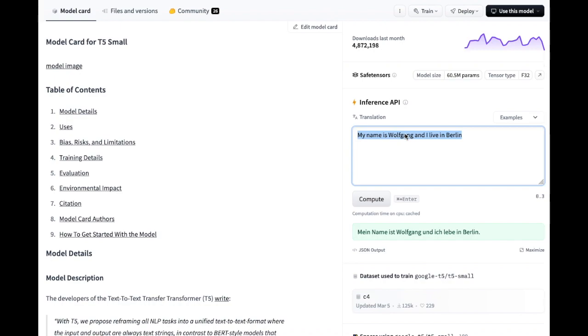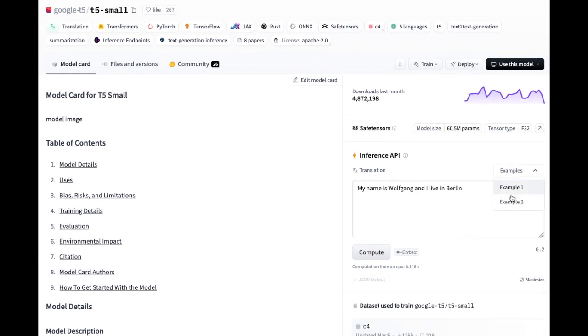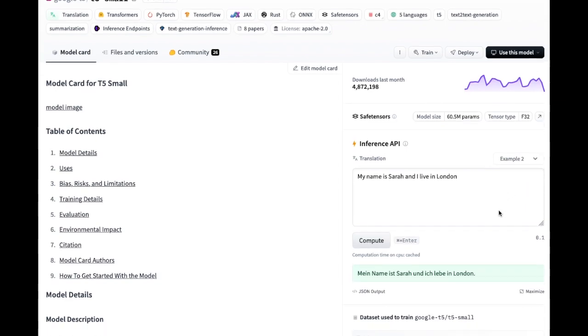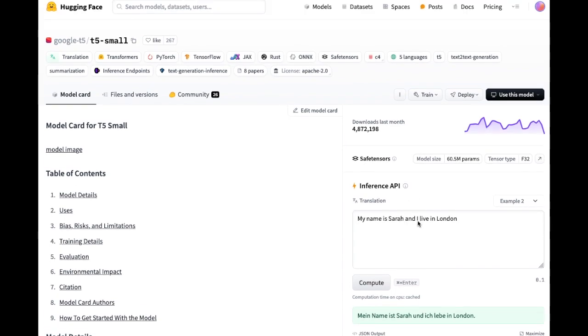So we'll say, training models is fun, and hit compute, and it's going to use this model to do the translation, and so that's the German translation. You'll see examples for different models. So here's a second example provided, and some of the models, you can do what I've just done here, test out the model. Or you can use these models in your own research flow.